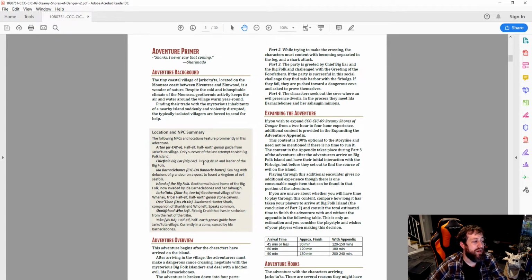Part 4, the characters seek out the cove where an evil presence dwells. In the process, they meet Ida Barnaclebones and her Sahuagin minions. Also, Ida Barnaclebones, fantastic name.